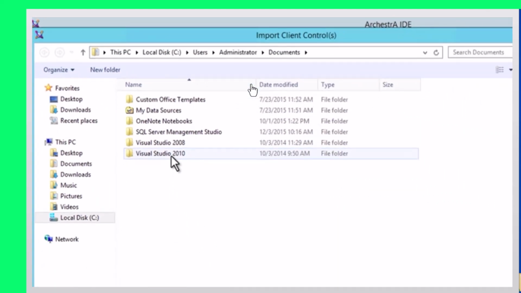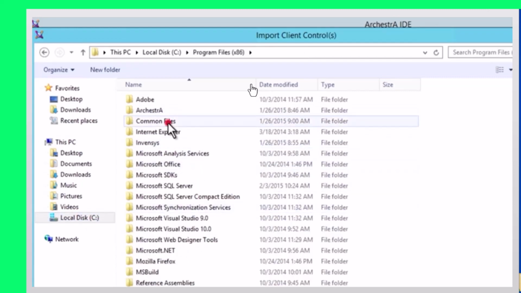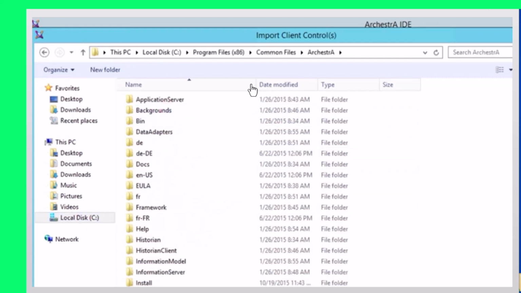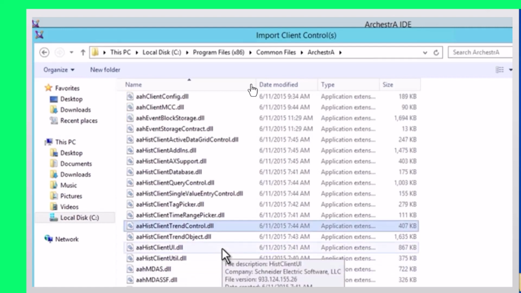The installation of the Historian Client Trend application will automatically install the .NET control and make it available under a default location. I will navigate to C, Program Files, Common Files, Orchestra, and I can look for AA Hist Trend Control.